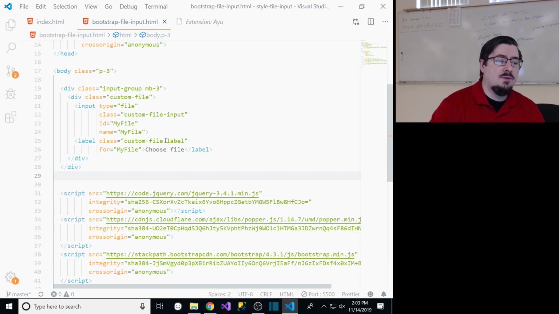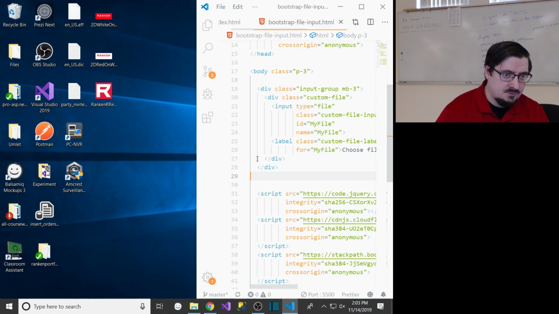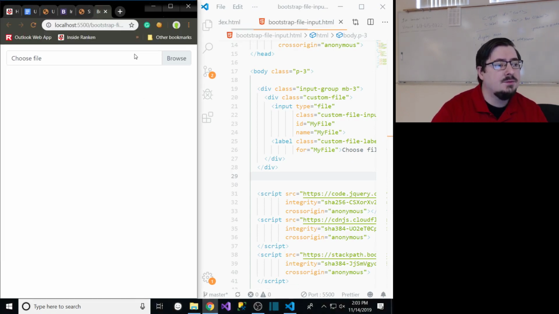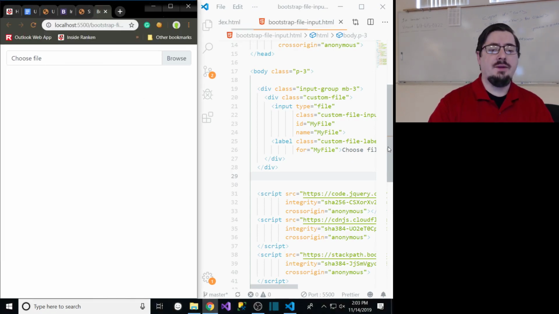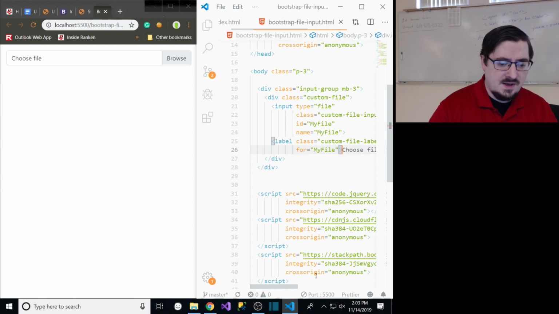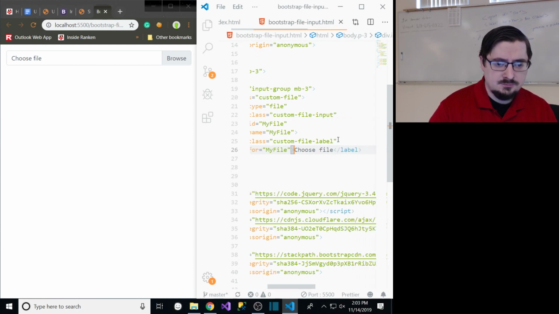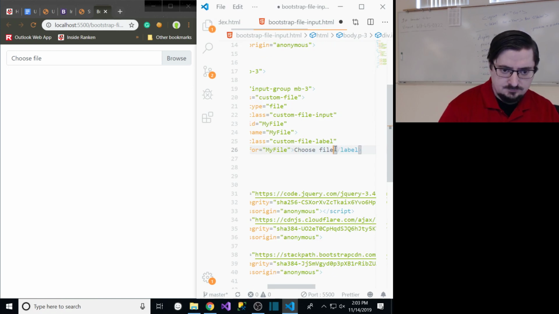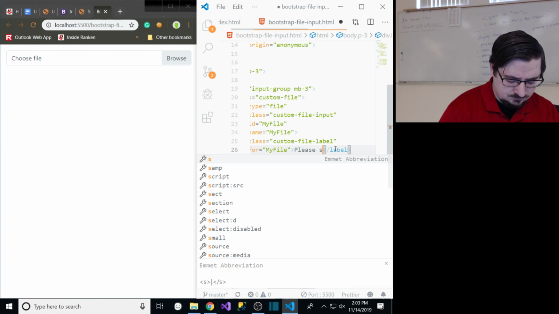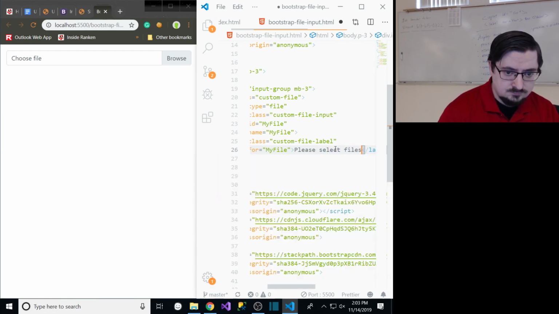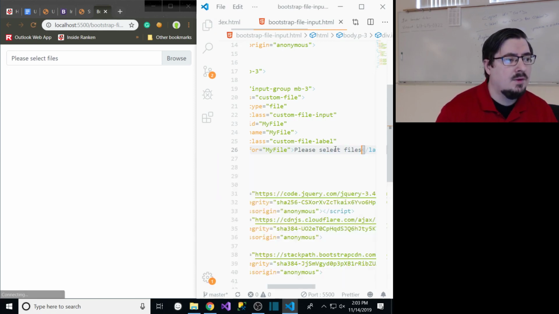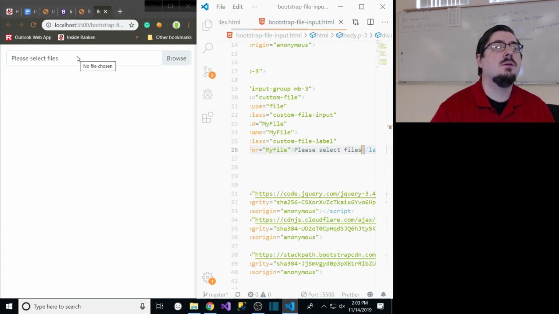One of the things to notice here, as far as Bootstrap's concerned, and this is a little bit odd, is that it says choose file here. The text in the label is the text that's appearing here.